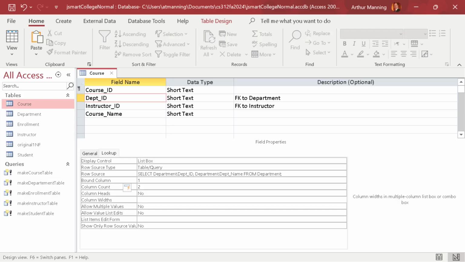how about we show, I guess I'd like to know my department number. So I'm going to make the column width to be 1 comma, or is it 1 colon? I think it's 1 semicolon 2. Yeah, it's happy with that.